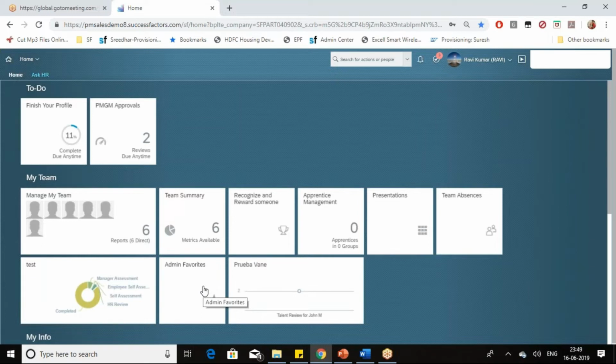Now, in other products like SAP or Oracle, you will have different roles, like a technical consultant, a functional consultant or a workflow consultant. You don't have this many roles in SuccessFactors. We only have one role, called functional consultant, who will be handling all these things.